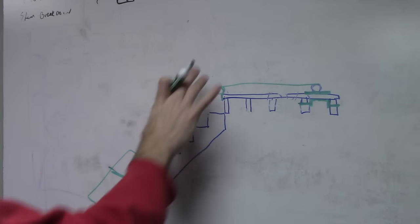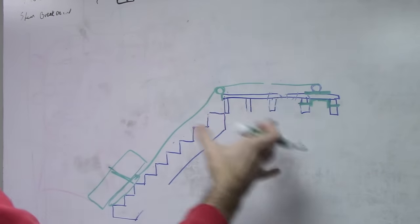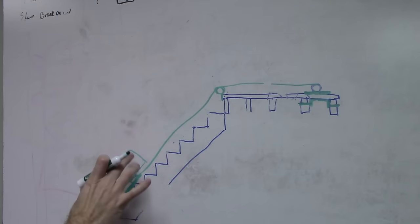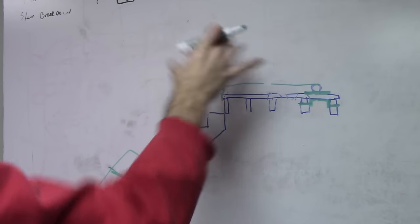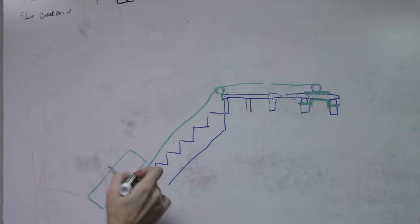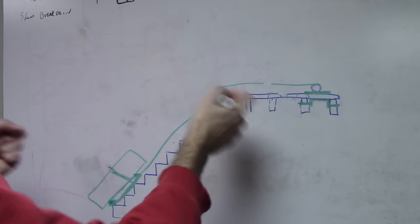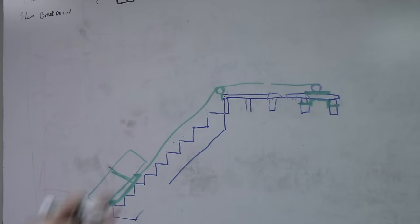Now, I don't want this thing to just flop up on the deck like this. I want it to actually come right up into my hands. And so I think if I were to mount this as low as possible, then even though this thing is already up here and wanting to flop over, I can be there holding the front end of this dolly, and the cable is at the very lowest point of the dolly. I should be able to still use the winch to power this thing up right into my hands. And so that's what I'm hoping. I think this will be safer.